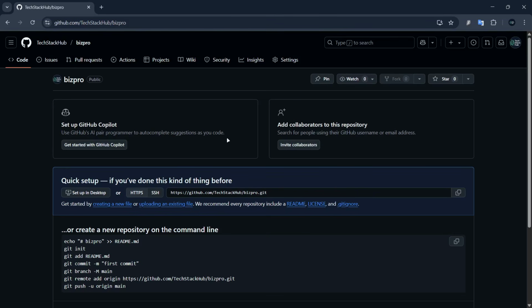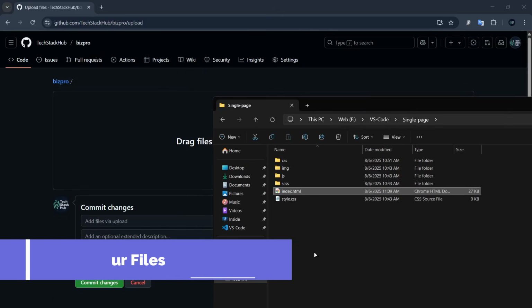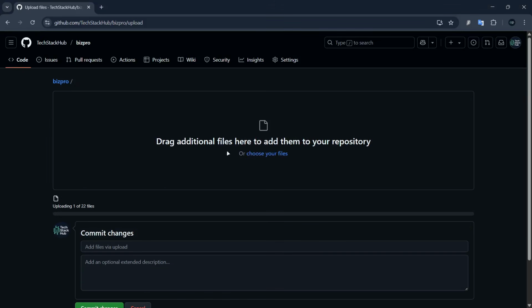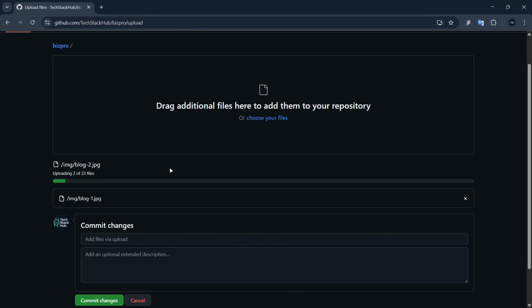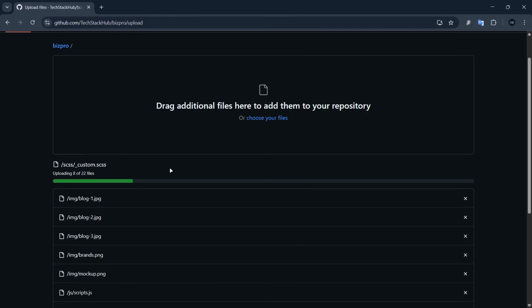There are two ways to upload your files using Git. I will show you the manual upload now, and the other way I will show you in the full GitHub breakdown video. Once you are on the new repo page, click on uploading an existing file. Go to your folder, select all your folders and files, and drag and drop them into this box. Wait a few seconds. It depends on your internet how much time it may take.